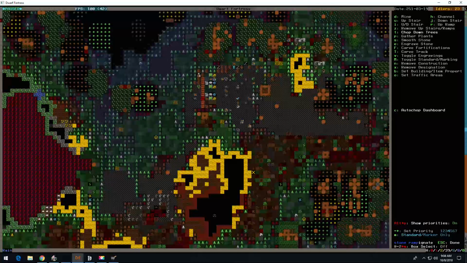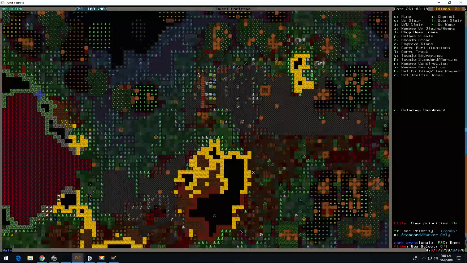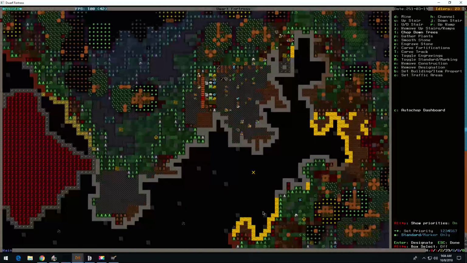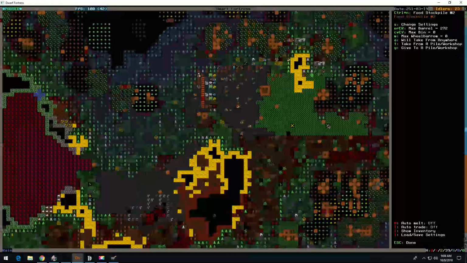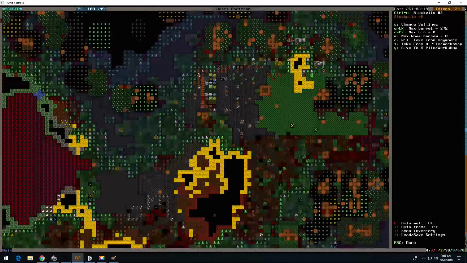Okay, yeah, there's Willow up here, so that's... And no Willow up here, actually. That's what I meant to say. So, we got that. Settings. Enable wood. Don't put Willow logs in there.